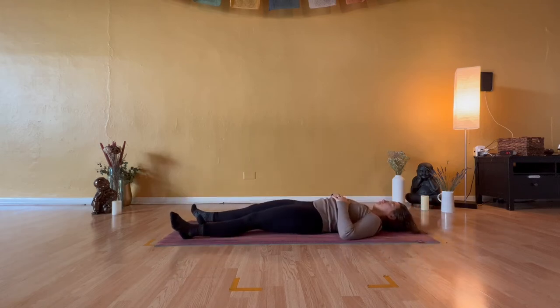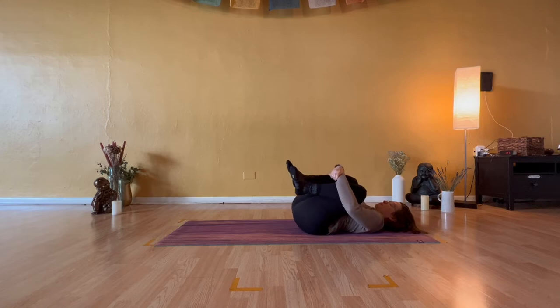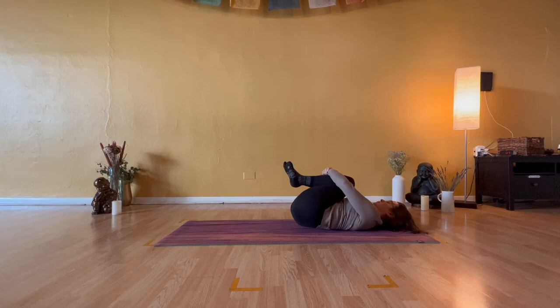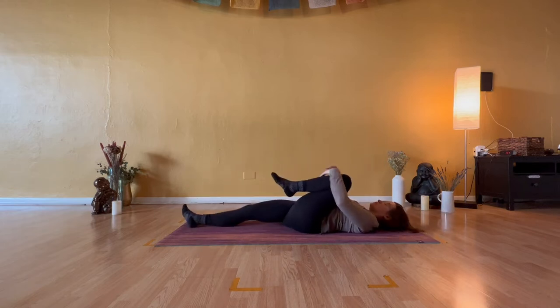Your hands and your heels return to center. Hug both knees up into your chest. There is no expectation, but you may find a little more freedom in your right hip crease. Recall that soothing sway to the right and to the left. Acknowledge that you're safe, acknowledge that you can breathe. And then we move on to second side, so you're a little more familiar.